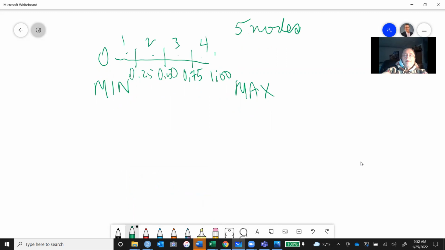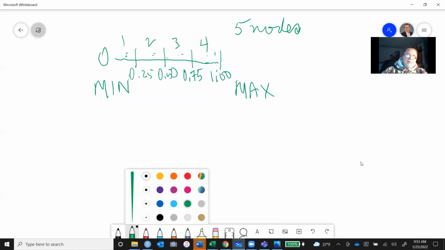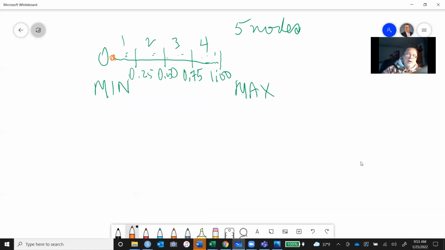There we go. And it's incorrect to say 5 nodes is 5 cuts, actually. We're going from 0 up. We only have to cut the board 1, 2, 3 cuts for 4 pieces. There's only 4 pieces in this. And the mistake is not understanding that there's a beginning and there's an end to this. That there's a beginning node, and an end node, and nodes in between. Yes, there will be 5 nodes.